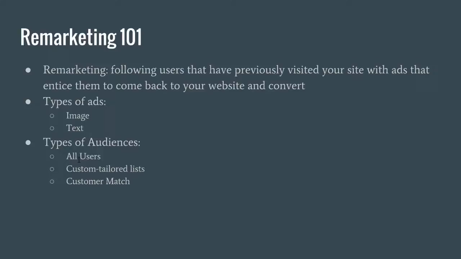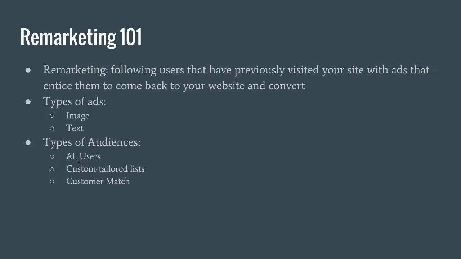So we can advertise to users who have spent more than, let's say, 30 seconds on the site. They showed at least some level of interest. They didn't immediately click back after they landed on your pages, but instead, maybe they read through some stuff, clicked around, but didn't necessarily decide to buy today. But we're going to try to bring them back and get them to buy. So that's the idea of custom tailored lists. Usually I use custom tailored lists when I'm trying to narrow a list down. Like I mentioned, if the all users list is too big and your budget's limited, then that's a good idea to get into as well.